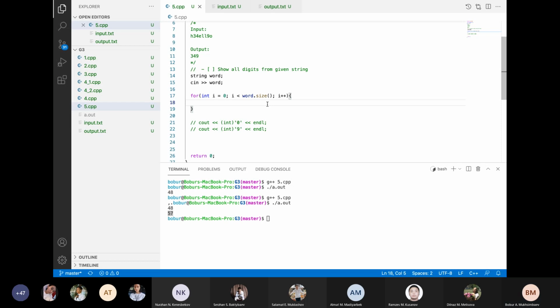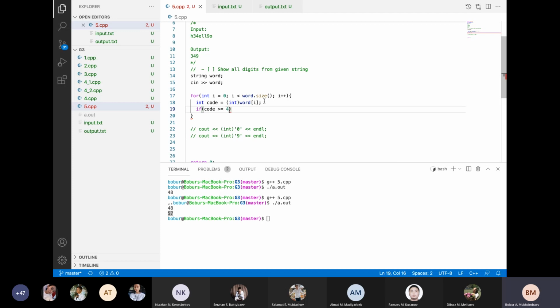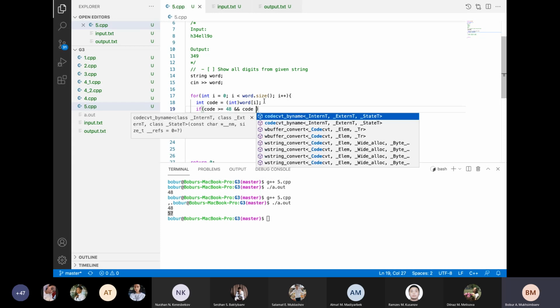Using a loop. Inside of the loop, I have to create a number code, and the number code will be the integer of word i. So I'm just getting the current character, word i, and converting it to an integer, which means getting the ASCII code of that character, like we did here. After getting the code, I'm checking if the code is located in the range of these numbers.